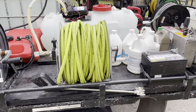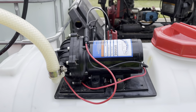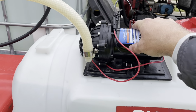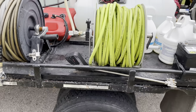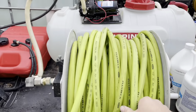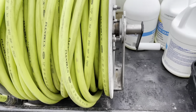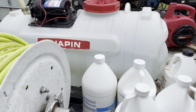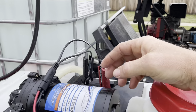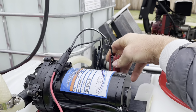So this is my 12-volt system. I bought a 5.5 gallon per minute Everflow pump, mounted it on the tank here. That's my feed line to my hose reel here. I have 1/2-inch Flexzilla. Got about 250 feet on here. Soft wash gun and my J-rod. There's my battery for it. Clamp these onto the battery, positive and negative.